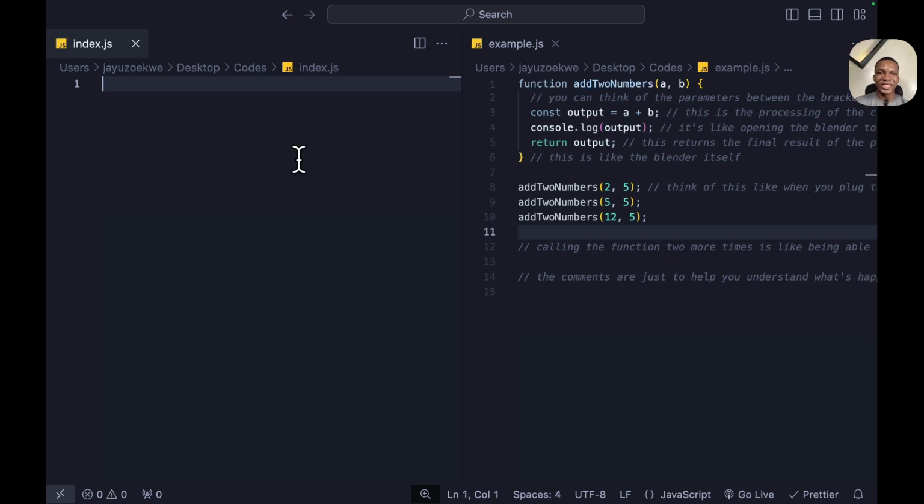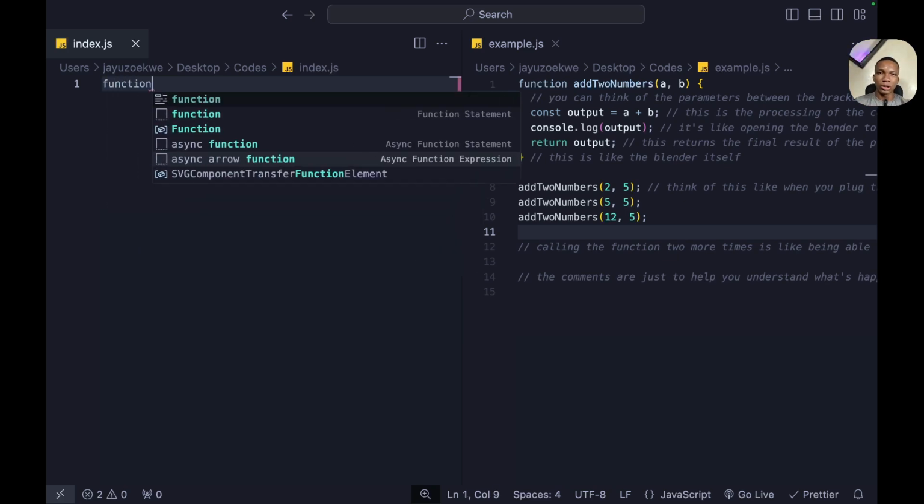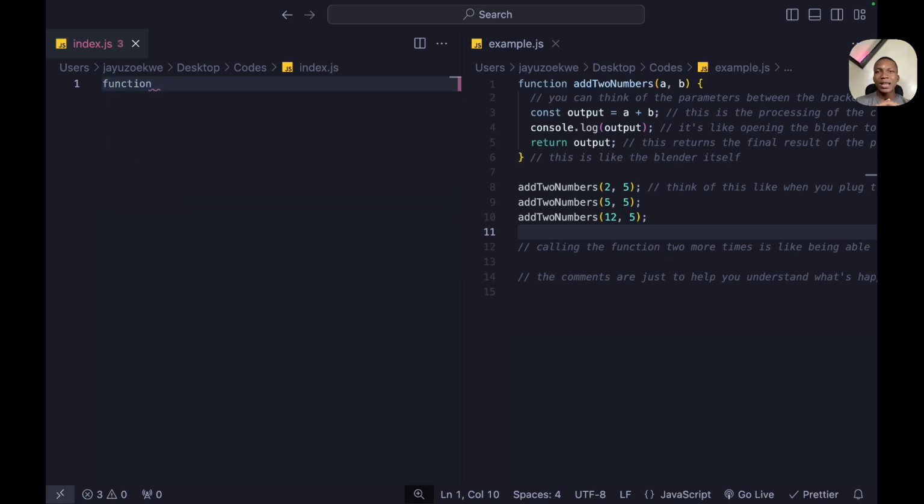Come to our index.js. So to create a function, first of all, we just type function and then we add a name. It's very important to be descriptive when naming a function so that you can easily look at it in your project and be like, oh, this is what this function does. This is the purpose.